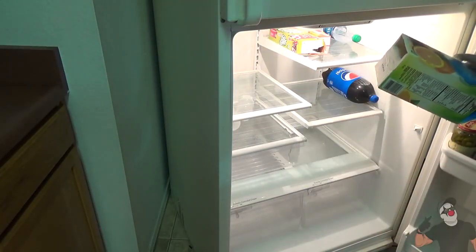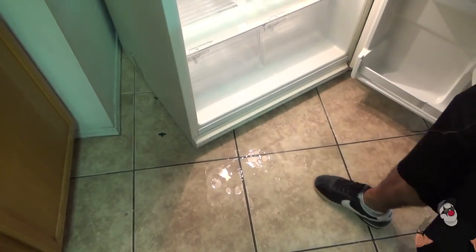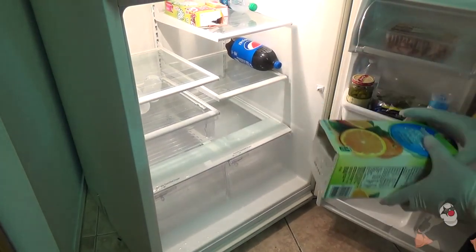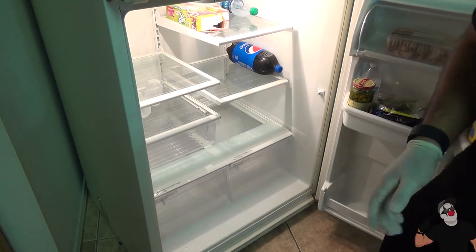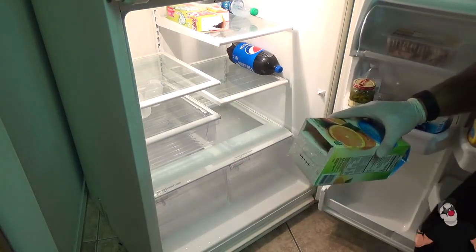Oh, damn. Oh, man. Did you guys see that? It got my Jordans. Actually, no, these are Cortezes and they're old, so I came prepared. But yeah, that's the mess it's gonna create. It's a spill that obviously nobody wants to clean up, especially not very early in the morning. So yeah, pranksters, that's an easy prank that you guys can set up at home in the refrigerator.